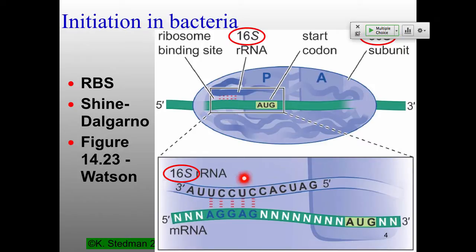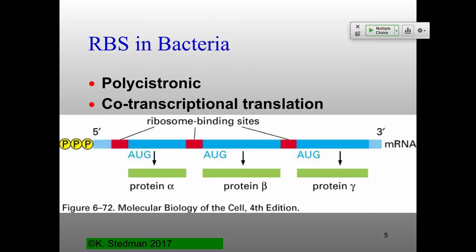So what happens, you get base pairing that happens between the small subunit of the RNA and the sequence which is complementary to that, this Shine-Dalgarno sequence. That brings the small subunit of the ribosome to a position right next to the AUG. And here it's shown as 8 nucleotides. It varies, sort of 8 to 10 nucleotides relative to AUG. So that gets your small subunit of the ribosome bound to the right position on your messenger RNA. And one of the things about having this very specific sequence that binds to the ribosome means you can have multiple places for a ribosome to bind in your messenger RNA.